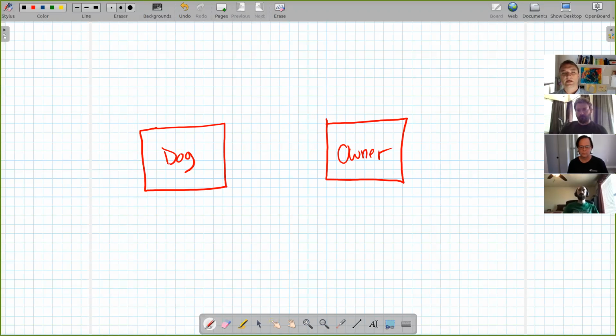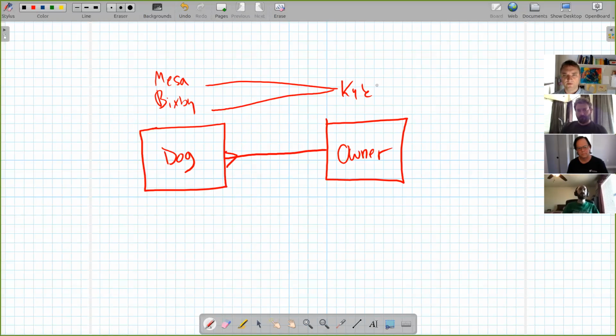So you could say that one owner has many dogs, and each dog only has one owner. So if I have a dog named Bixby, then we say that Bixby is one of my dogs, and I am Bixby's owner. I might also have a dog named Mesa. And so I own both of these dogs, but both of them are owned by me, and they can't have more than one owner. So this is what we would call a one-to-many relationship.